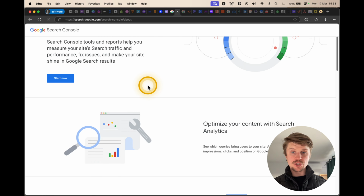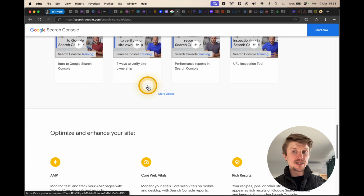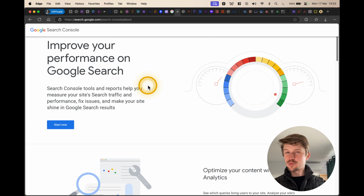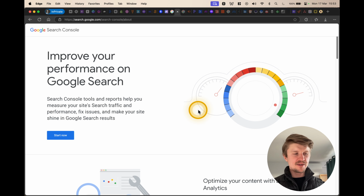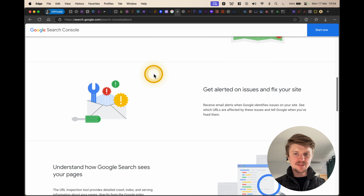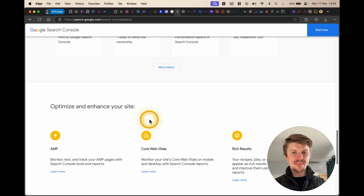Next, Google Search Console. This is a great tool. This is a fantastic tool. I actually like this tool, which is pretty rare for tools coming from Google, but okay. It gives you this pulse of your website, and you can spot different types of trends and the types of keywords that your website is ranking for, and any kind of technical errors that you might encounter. So this is actually pretty great. And it also integrates well with Core Web Vitals.